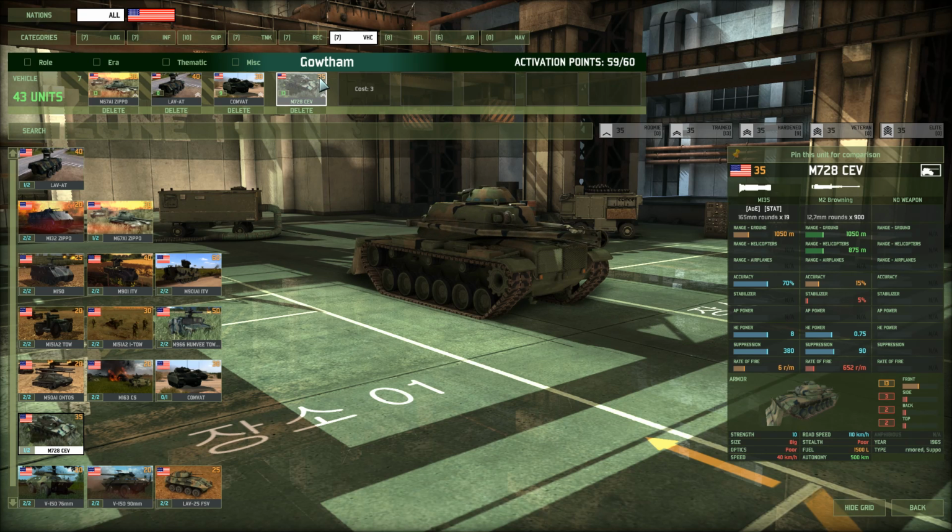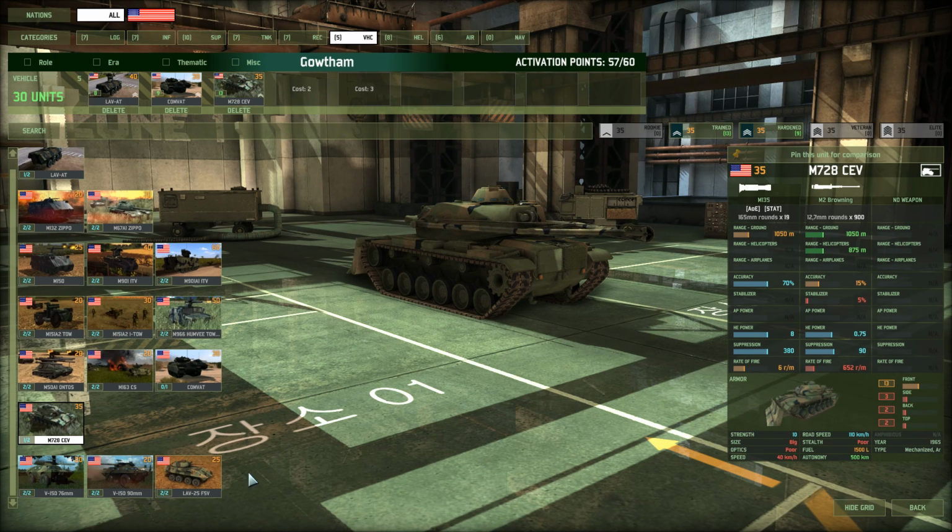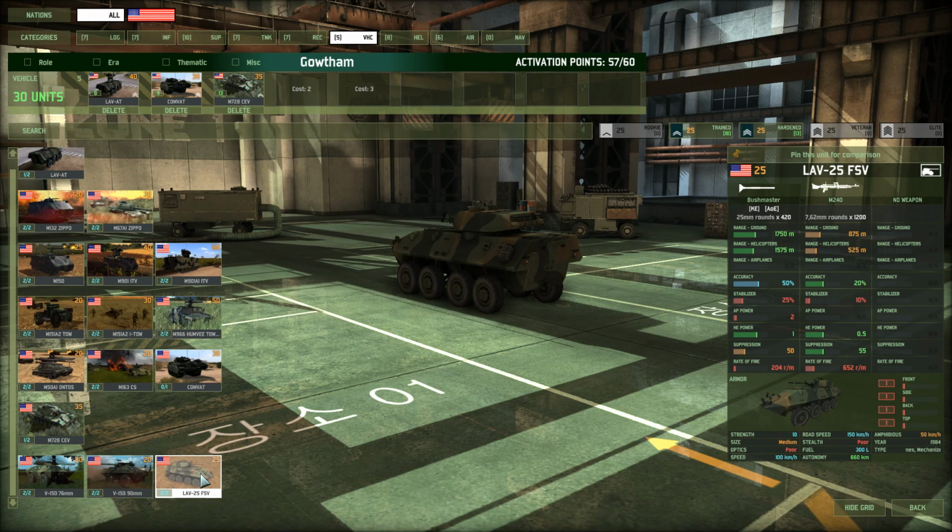They're both useful in a town fight. I'd argue that the CEV is slightly more useful. So we're going to delete the Zippo, and this frees up another couple of activation points. You could spend those activation points on the LAV-25 FSV.